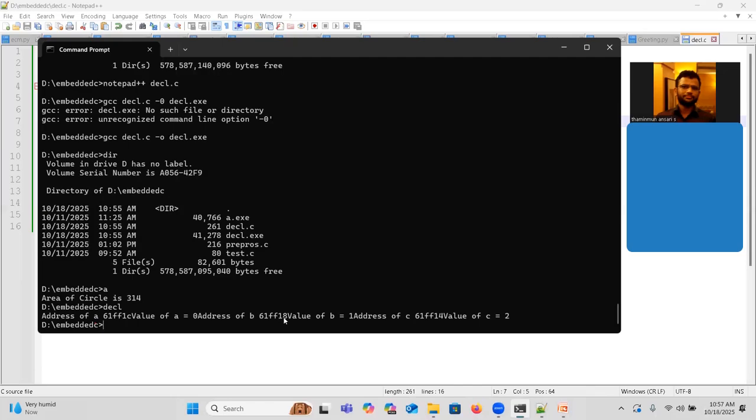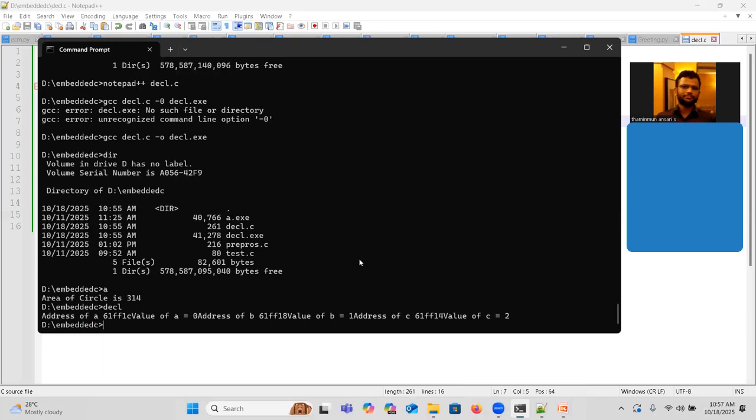Why 18? See, after 1C, it should be 1D only, no? It's the next memory location only, right? Why are they using it like that? As you mentioned, the stack pointer goes down.